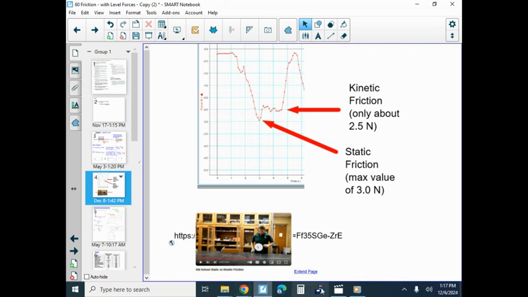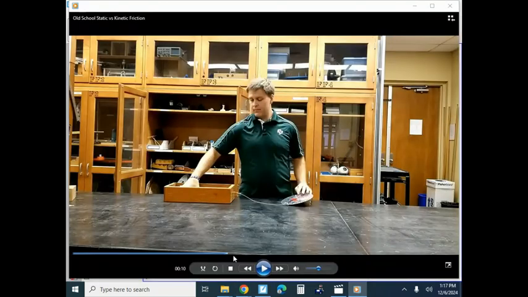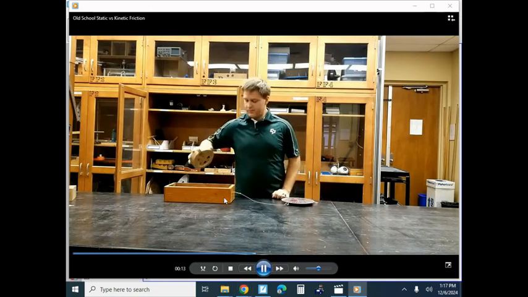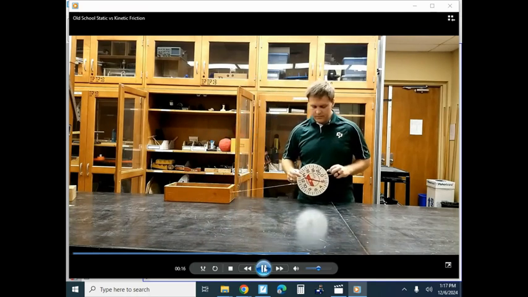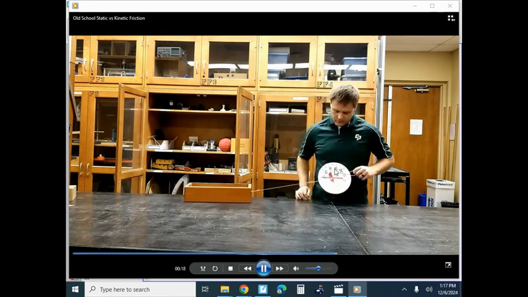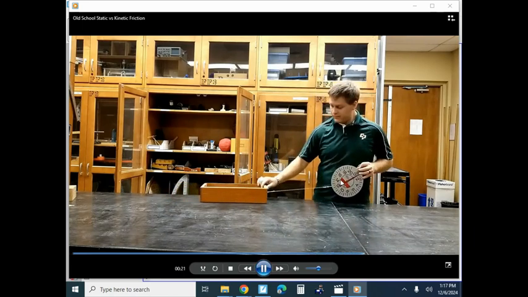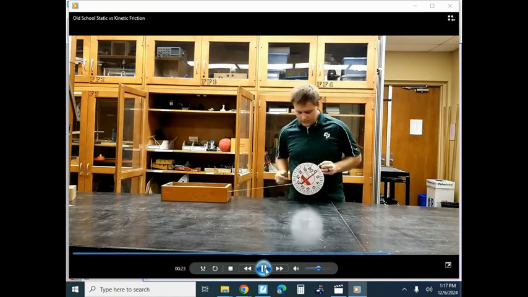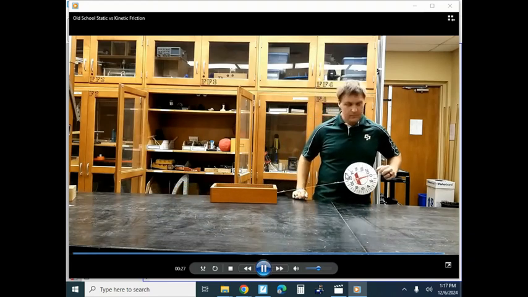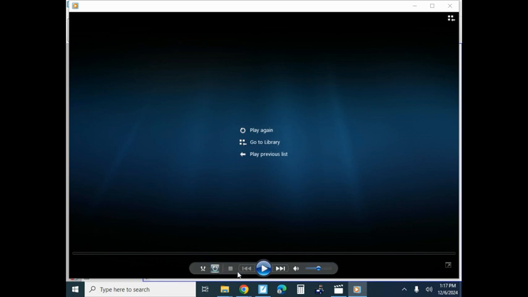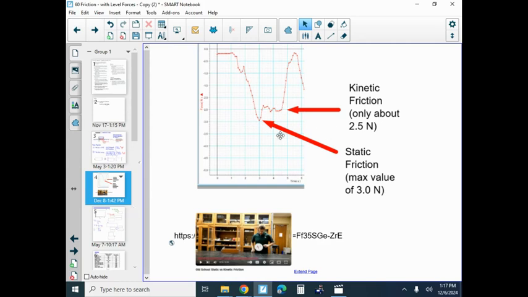And it looks just like this, right? So this person here is showing the idea of pulling this mass along this table, and it has a spring scale, and you're going to see the spring scale shoot up to around 17 or 18 and then level out at around 12 to just keep it sliding. So again, it goes up to like 18 or so and then stays around 12 just to keep it moving at a constant rate. And so that's static friction and kinetic friction being shown.